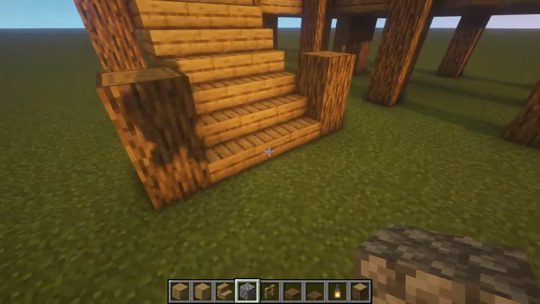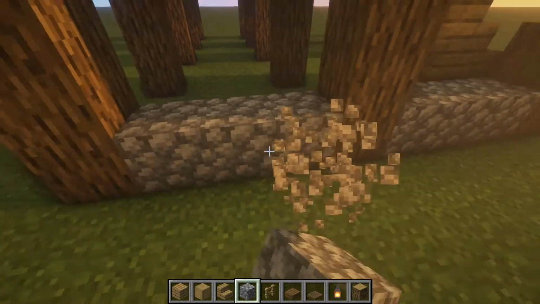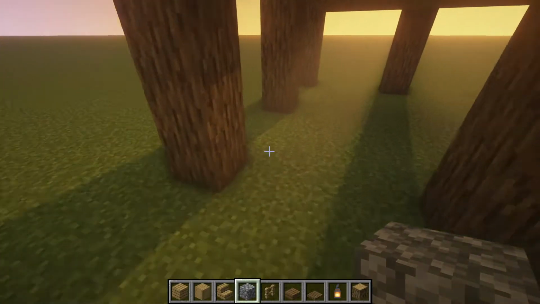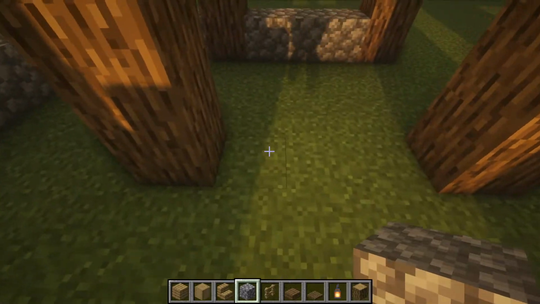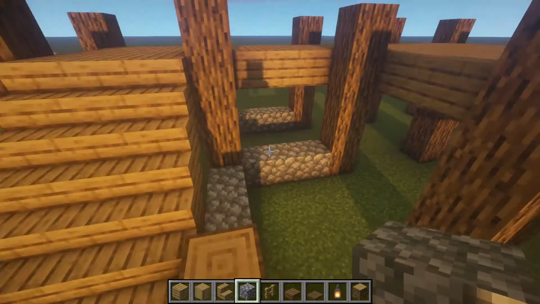Okay, so next step, we're going to take our cobblestone here. I'm just going to lay 3 blocks in between most of the pillars, not any of these ones. This is going to be a little fenced off area, which I'm going to have a little wheat farm underneath, I imagine. So just all of these ones around this front bit here like that.